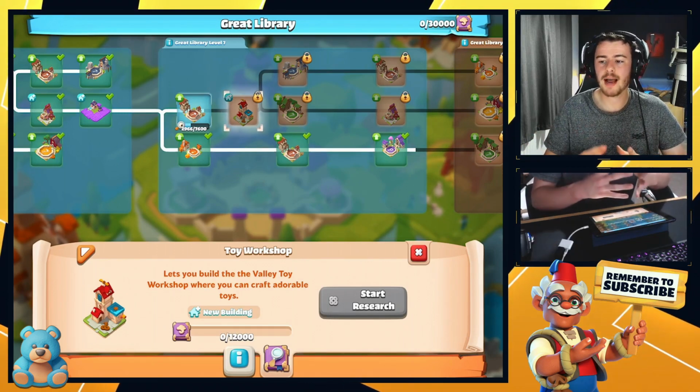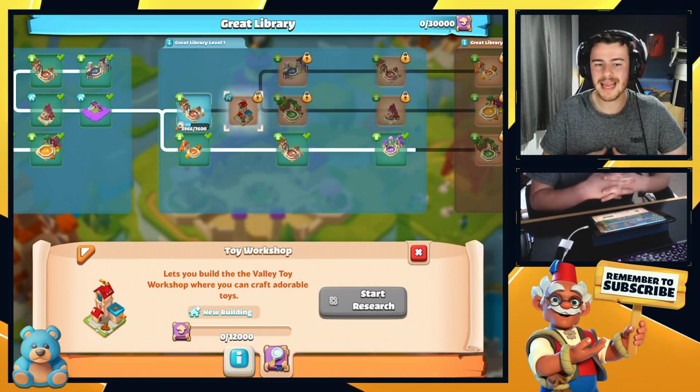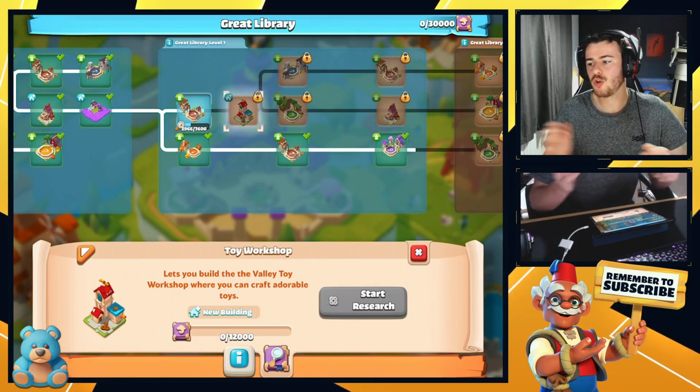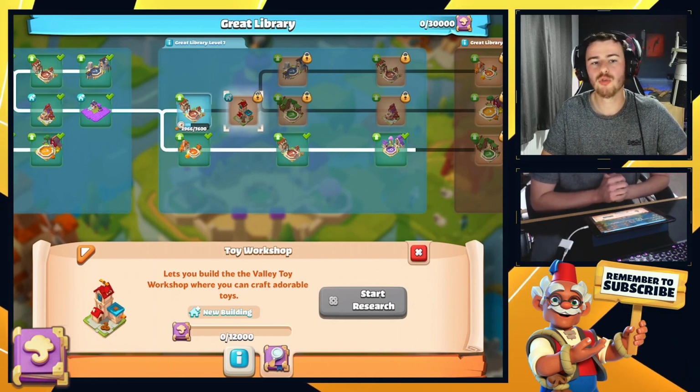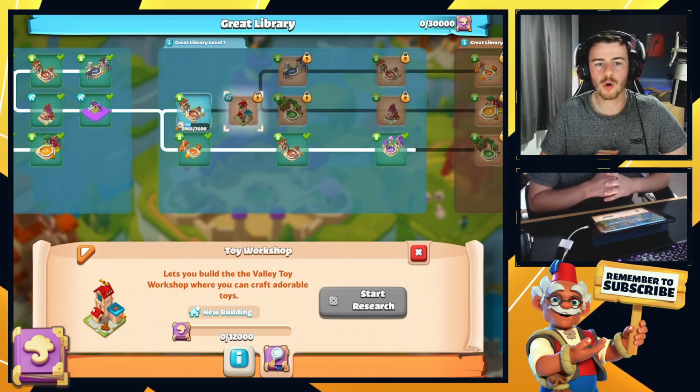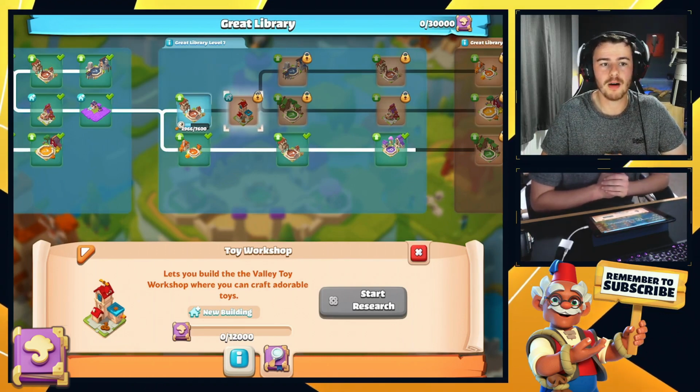And the very last one we have is going to be called Cleaning Up the Bay. Again, it's going to be involving that toy workshop, but you don't get an efficiency boost. You're instead going to get 500 great library points, and that is going to be mainly involving the toy workshop because you have to have that unlocked.